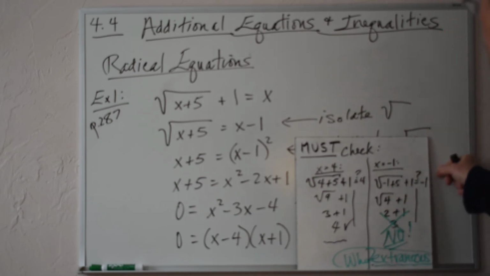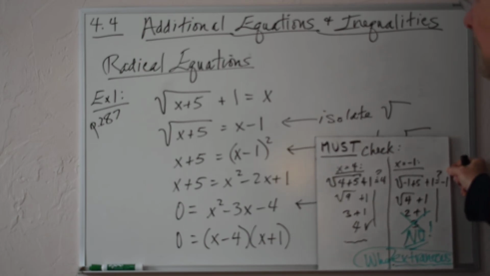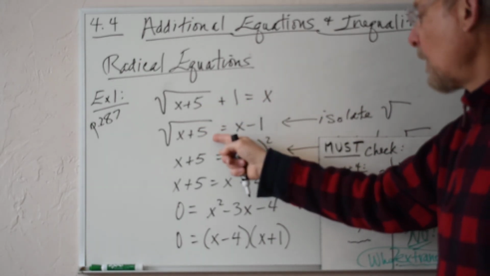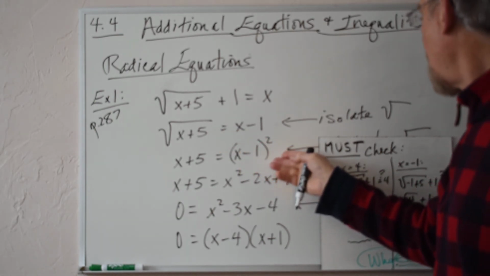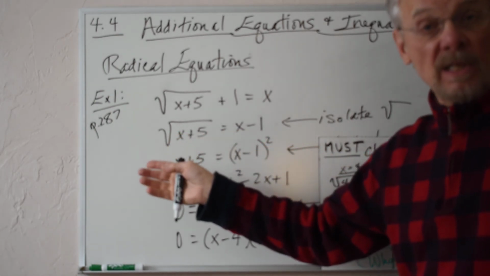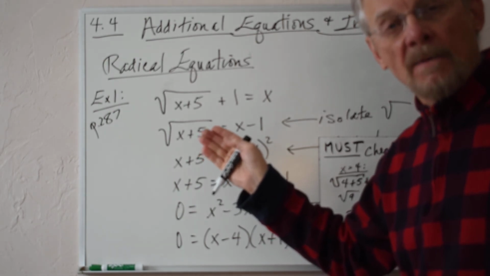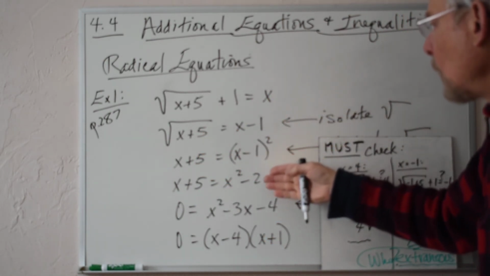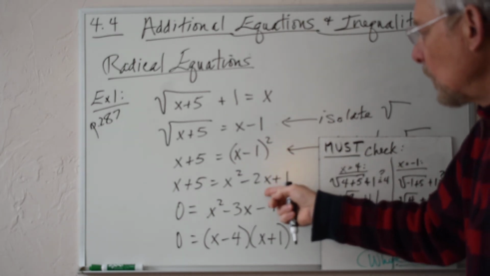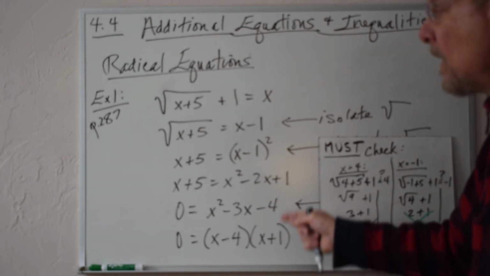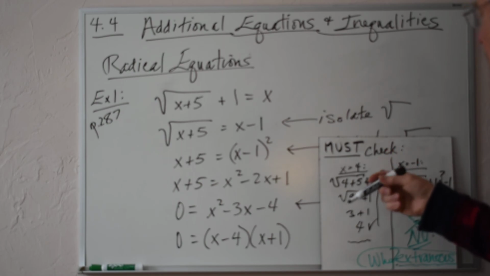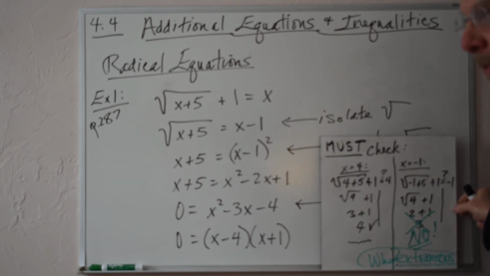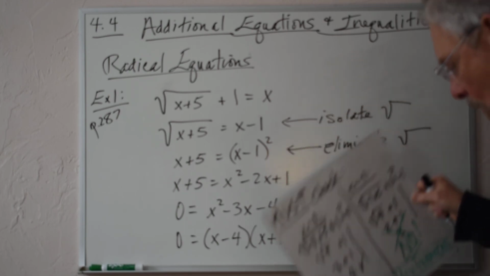So, to review, when you have a radical sign in the equation, you want to isolate that radical, square each side if that's what you need to do. If it's a cube root, then obviously you need to cube each side to get rid of the radical sign, so on and so forth. And then once the radical signs are gone, you would solve it in the ordinary way. But you have to remember that you must do the check here. Right? That's something new that we haven't seen before.